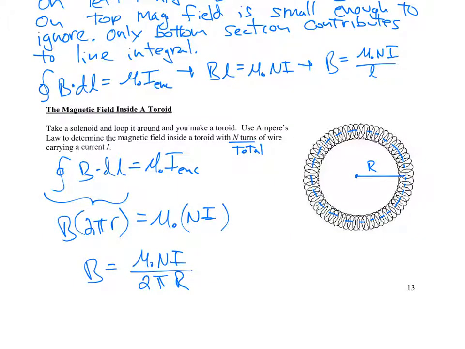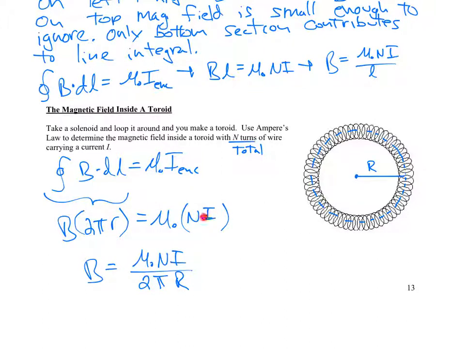And the last example on this page is of a toroid. A toroid is just a solenoid that's in a loop. Right? You're using loops to make a loop. I don't know whose loopy idea that was. Anyways, we have n total turns going around our loop. And the really only difference between what we just did a moment ago and now is that our length, instead of just being L, is going to be our circumference, which we express in terms of the radius.